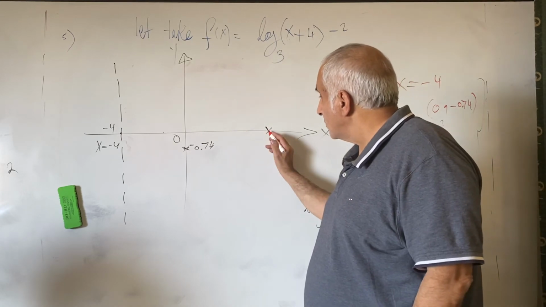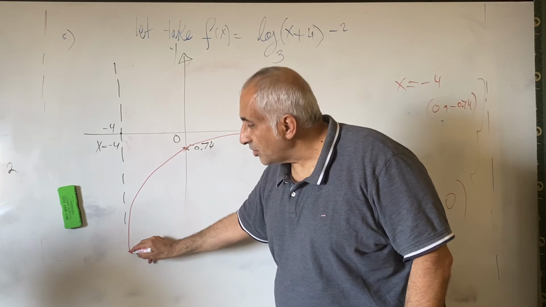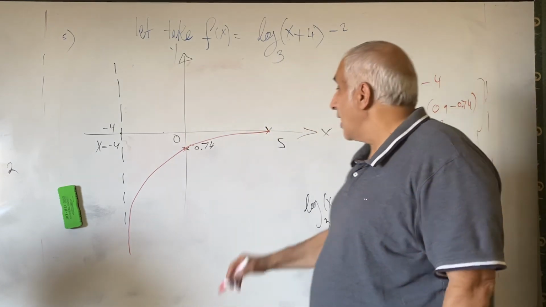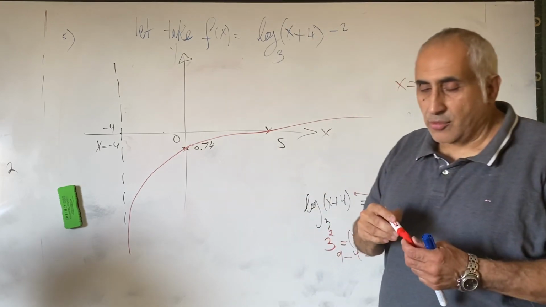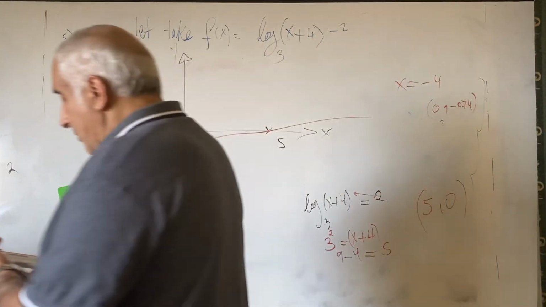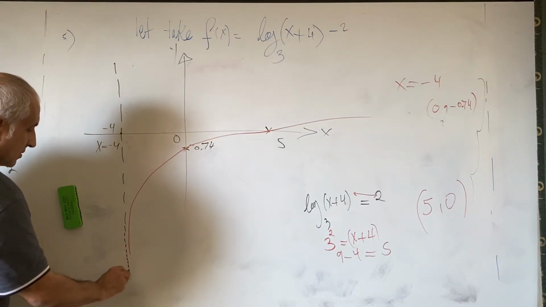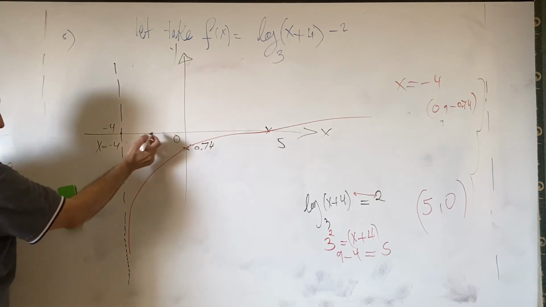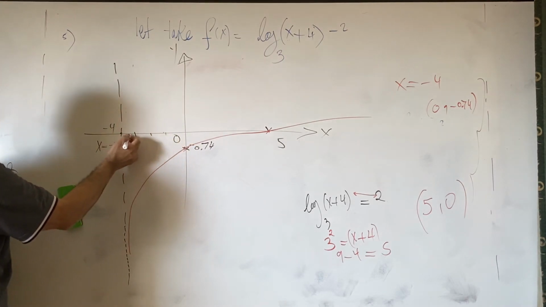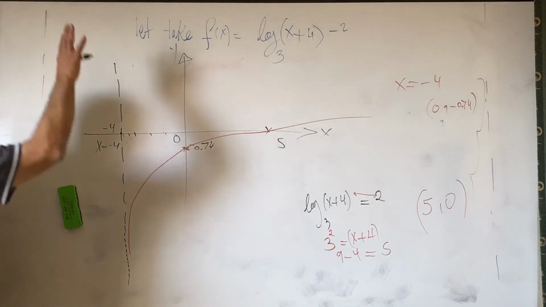Smooth curve. No touching as far as you go all the way. And this will increase as you go that way. This is simply a logarithmic function. All right? So, as x goes smaller and smaller and smaller, -1, -2, -3, -3.5, -3.9999, what's happening? The y is going to minus infinity now.